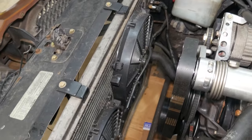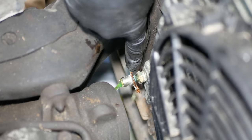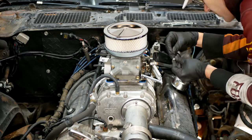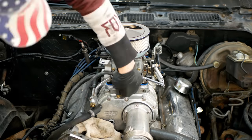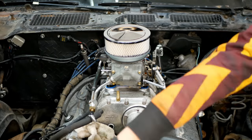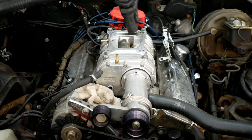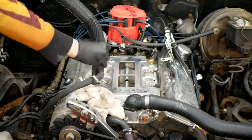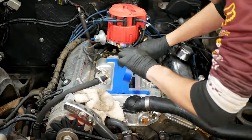We're going to need to empty the cooling system, which we can start by opening up the drain at the bottom of the radiator. We'll let that do its job and get to work on the accessories and top end of the engine. We'll start by disconnecting the carburetor's linkage, vacuum, and fuel hoses so that we can remove it from the supercharger. Then off comes the belt and the four bolts holding down the supercharger itself. We'll be capping and taping off openings as we go, trying to keep everything as clean as possible.